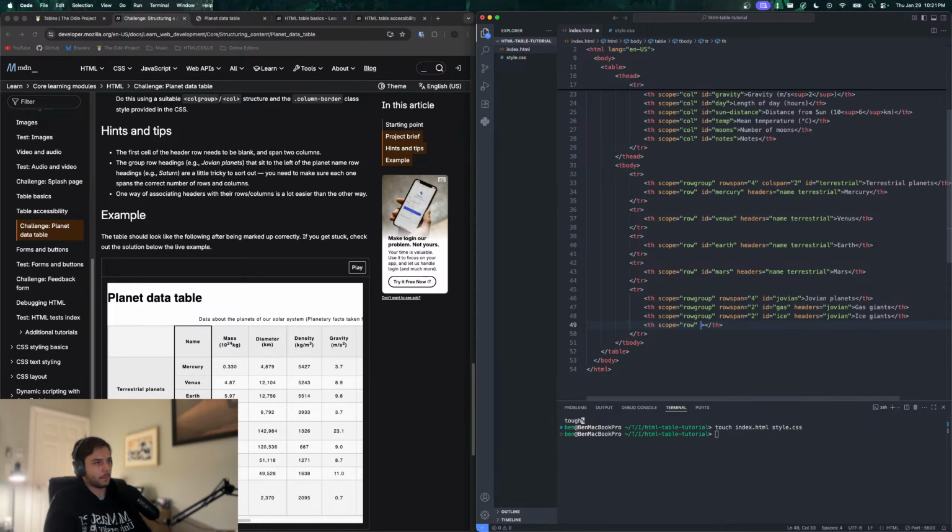And then one more. Row. ID is Jupiter. Headers is Jovian gas. Right? And then we just include the same for Saturn.